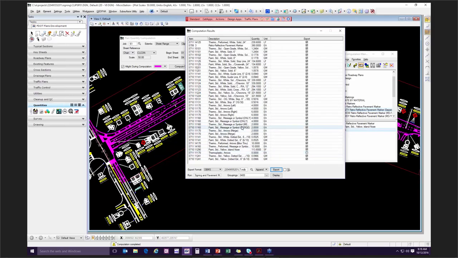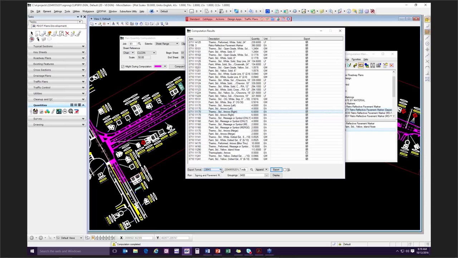All right. I also have in here all of these symbols broken out one by one. So I've got merge symbols. I've got my arrows broken out left and right. So I know how many there are, but when this gets to Quantity Manager, it's going to be lumped together. Okay, so creating one of these other options to get just your arrows or just your 1030 skip, those things that combine together will help you get the worksheet straightened out and set up the way that you need it to deliver it in the end.